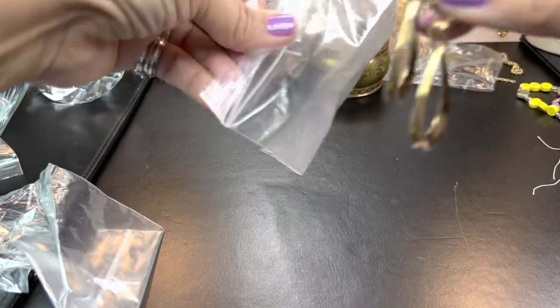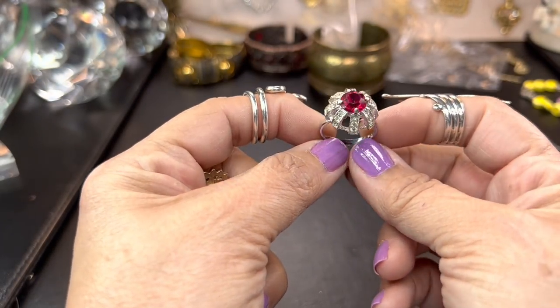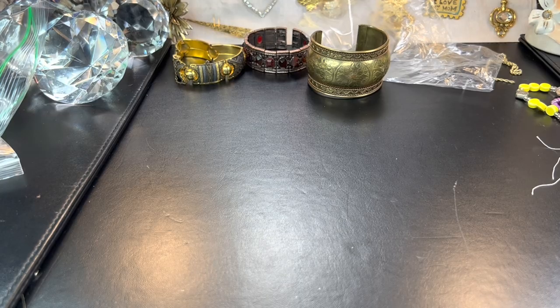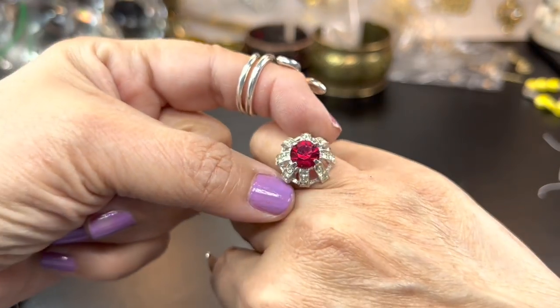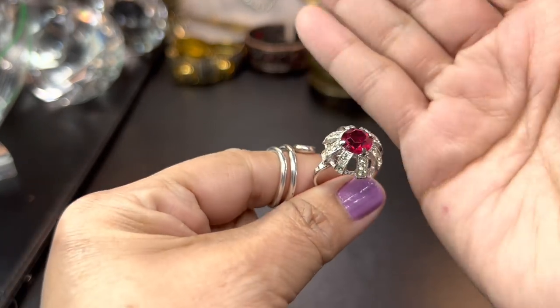Oh, dingle. Another costume ring, I believe. This one is so pretty. Look at that. Oh, that's a nice one. I think it's a Sarah. It is so cute. Look how pretty that is. Oh my gosh, that is such a beautiful ring. I would love this in genuine gold, right?